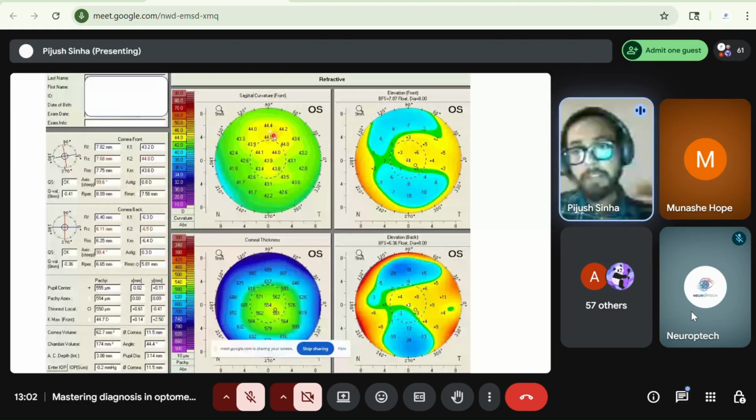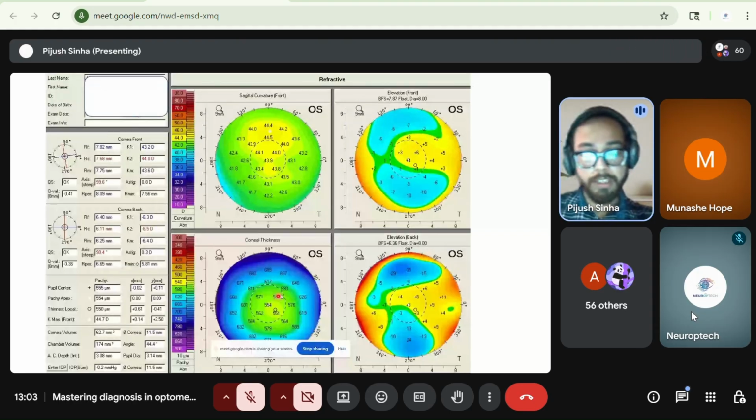Front, it is less than 12 at the corresponding point of the thinnest local, and here the corresponding point of the thinnest local is less than 18. That is normal, and here maximum values are also normal. Their difference, if you calculate the difference, 564 and 611, is more than 30, but they are in the normal range, so we might consider it is a normal cornea. Just one value is abnormal, it doesn't mean that the cornea is abnormal.